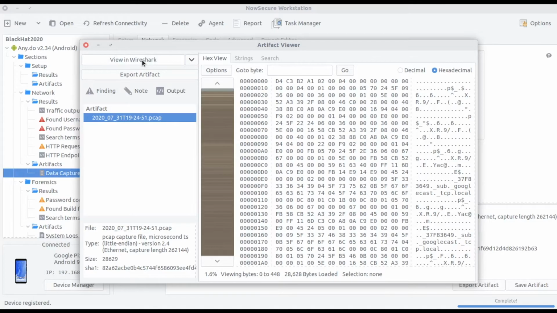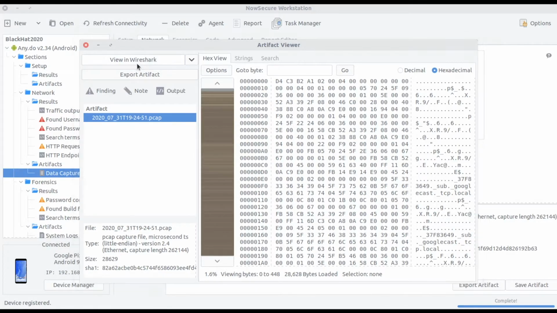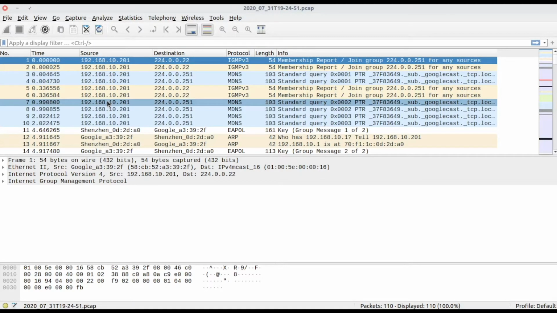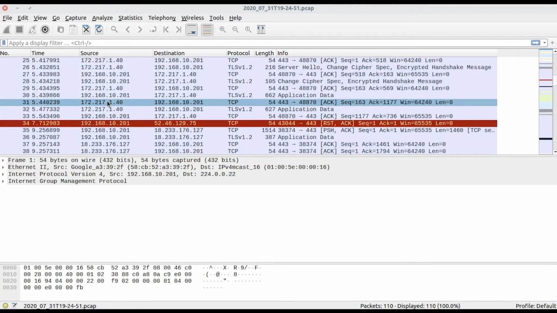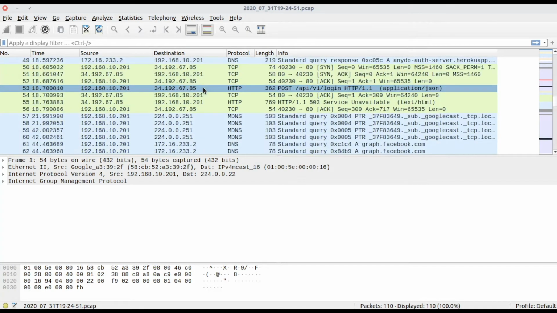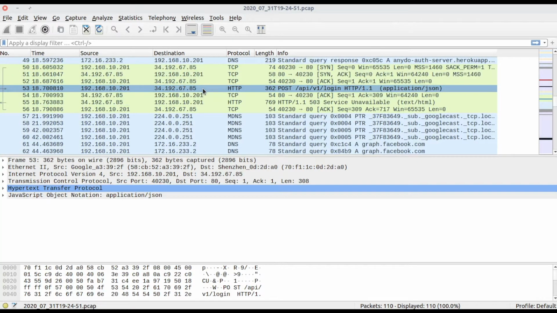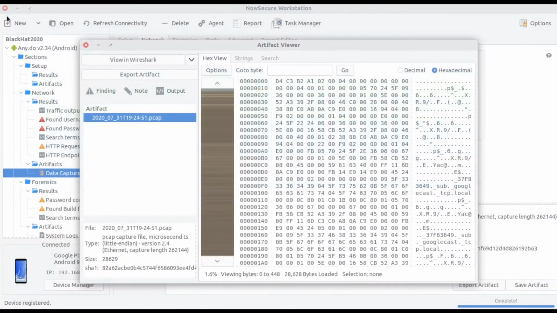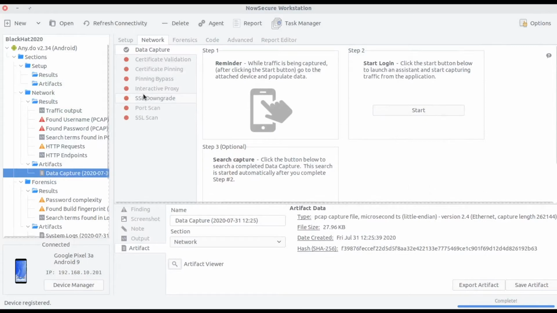Many may be familiar with Wireshark. It's a great way to go through these kinds of PCAP files. You can even go packet by packet, see what data was going where and when, and you can hone in on the pieces that you might find relevant, like for instance these HTTP calls to a login authentication service. So great ways to really dive deep, find those needle in a haystack type vulnerabilities that would normally be very difficult. You'd have to spend hours provisioning the device, getting set up, analyzing data, etc.